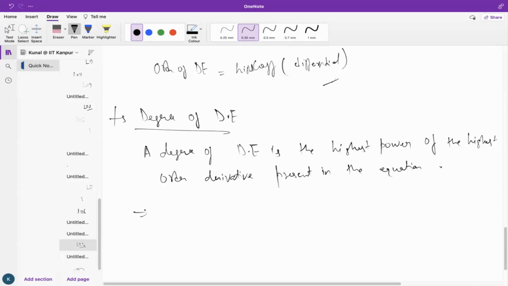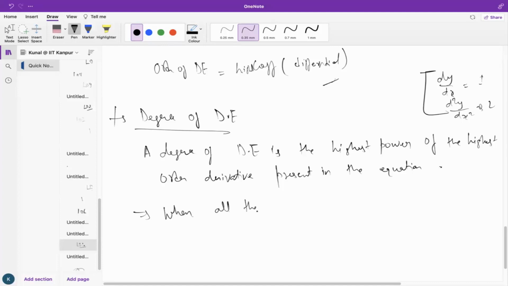Now there is a case. ठीक है, तो degree of differential equation basically होता क्या है कि the highest power of the highest order derivative. And now we all know the order of a derivative. What is the order of a derivative? Like look at this. Let me write it here for short notes. dy by dx is of one order, d square y by dx square is of second order, hai na? So these are the orders of the derivatives. I hope this thing was clear to you. Now let's move on to the next thing.